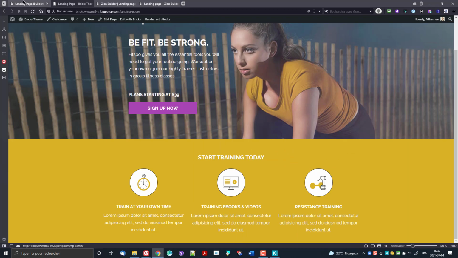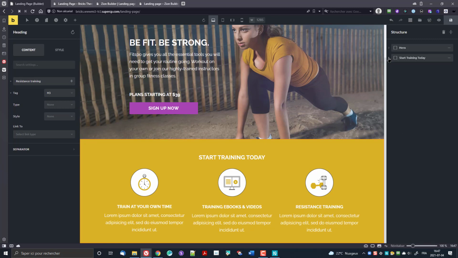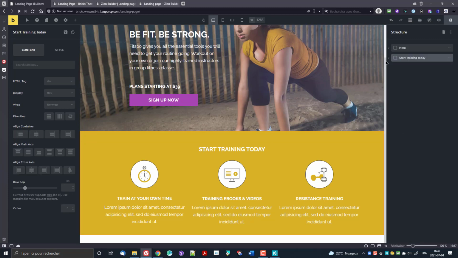And by the way, yes, the Bricks Builder takes a little bit more to grasp with the container thing. They changed that. It could be a good idea or a bad idea. Like I said, people that are more used to things like Breezy maybe and Elementor and so on will have a hard time figuring out the container thing. People coming from Oxygen will really like that. But again, it's just a matter of getting used to it in a certain way. And it can be a lot better because there's less code, less nesting. We have way more control over just one container.